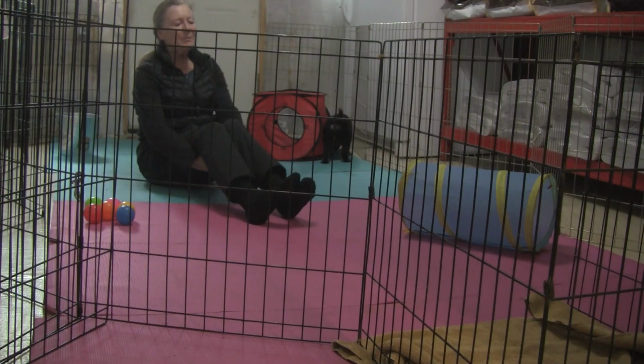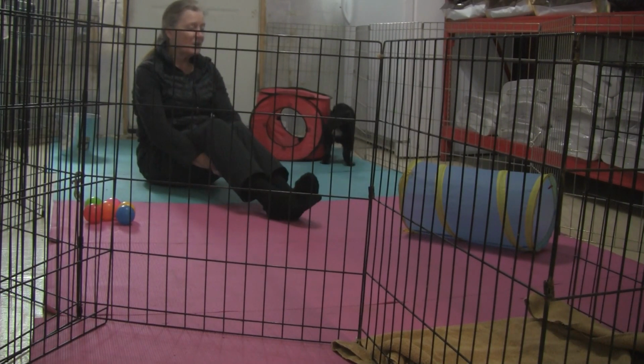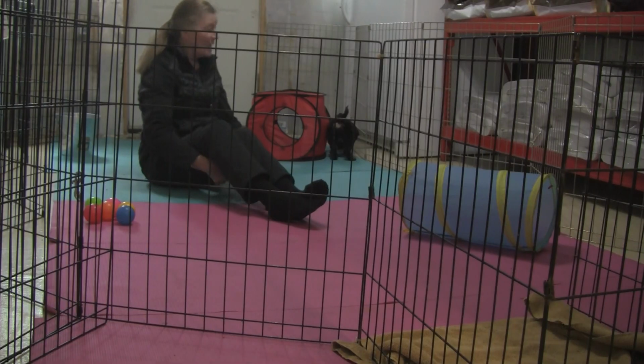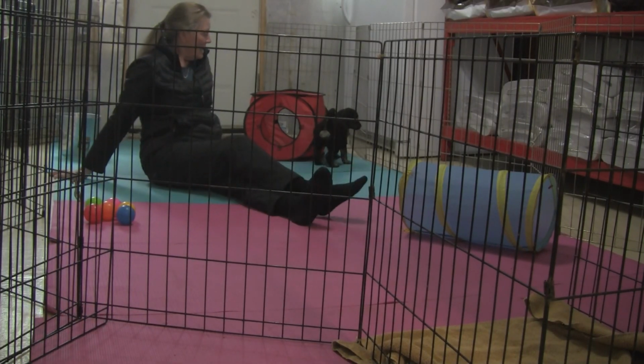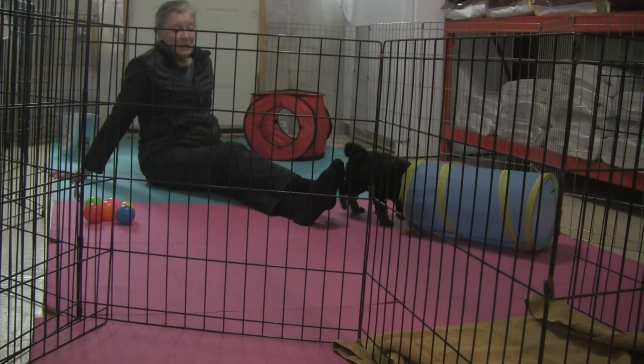So at the beginning when he came out, I would have thought he was more socially focused. But now that he's feeling a little bit more comfortable, he's not really coming back to me very much. He does come back, and he's quite happy when he's with me, so there's a nice social side. But he is leaning towards an environmental puppy. And neither one is better than the other. It's just what you concentrate your exercises on, and you get him to watch me and come, and develop a bond with him.